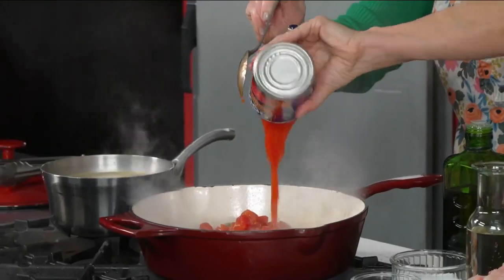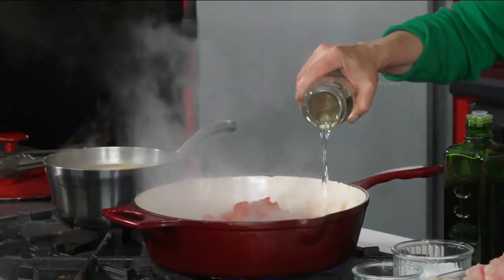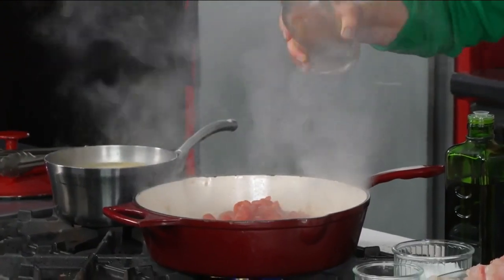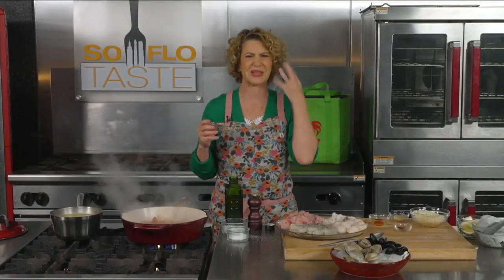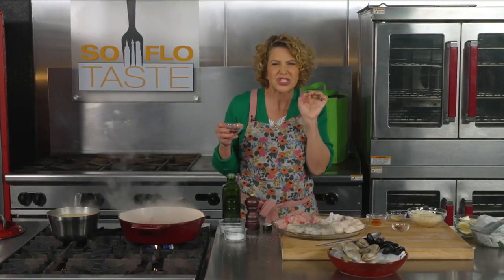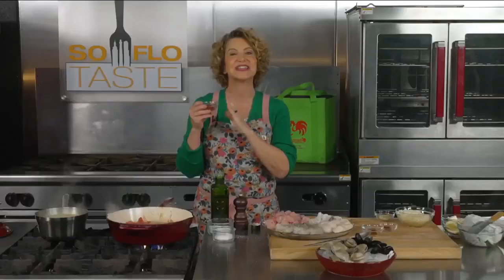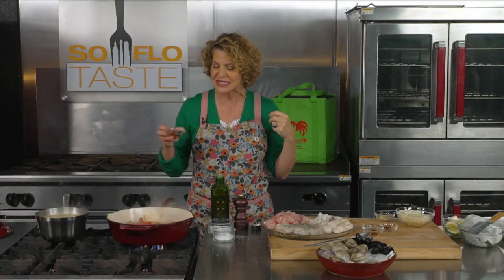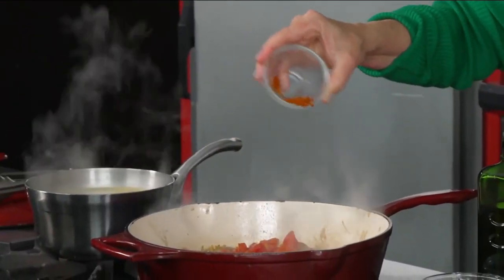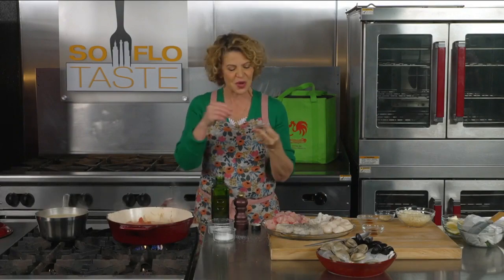A little bit of their juice too. A little bit of white wine, nice dry white wine. I have a little cayenne. Now I don't want this to be too spicy in your face, so I'm just gonna add the tiniest amount of cayenne. This is my smoked paprika, and I love this to have a little bit of smokiness, so just a touch of that too. Finally, I've got some saffron threads, so I'll add that.